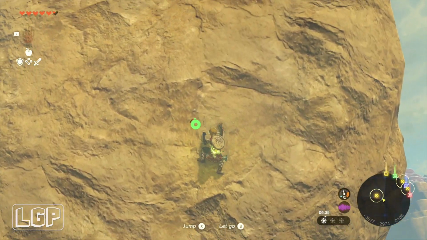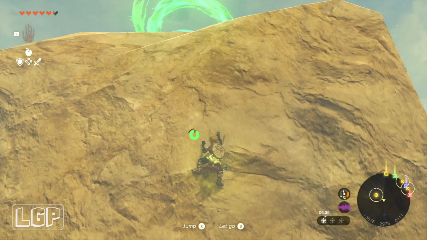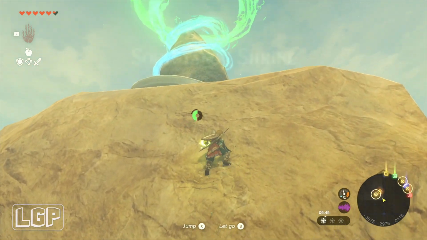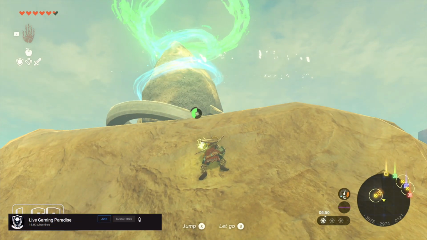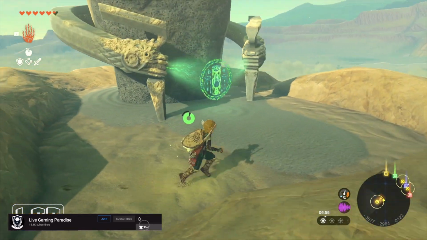We are back again with another episode of the Legend of Zelda Tears of the Kingdom, and this time we are in the Gerudo area and we're gonna go and do another shrine, and this one is actually in Gerudo town. It's on top of the big structure above Gerudo. Soryotanog Shrine, that's what this one's called. I think I pronounced that right. I didn't butcher the name.